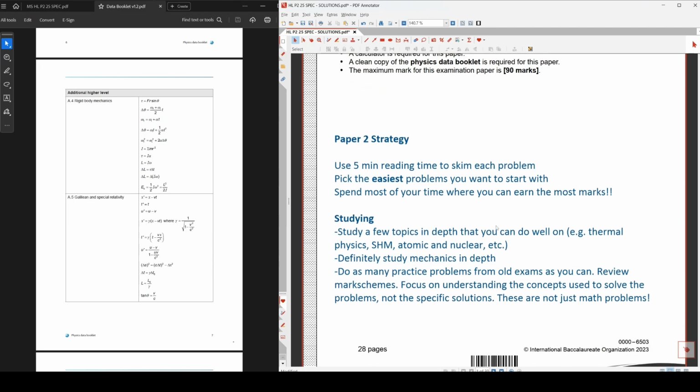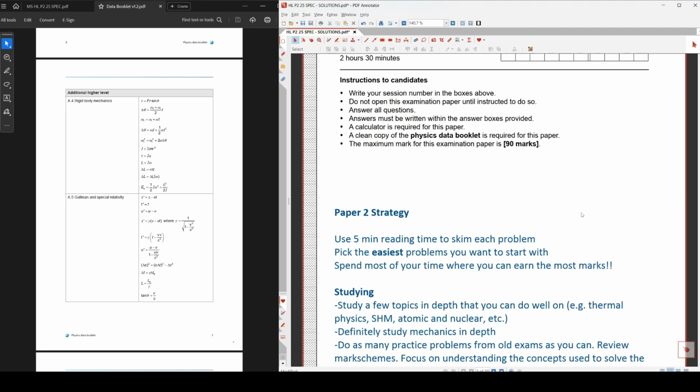And then in terms of studying, a good way to study for this is, again, you don't need to get everything right, and you're not going to get everything right. The average score on the paper two, this is the new curriculum, so we'll see how it goes, but it seems about the same as before. And that would mean the average score is going to be somewhere in the 30 to 40% range.